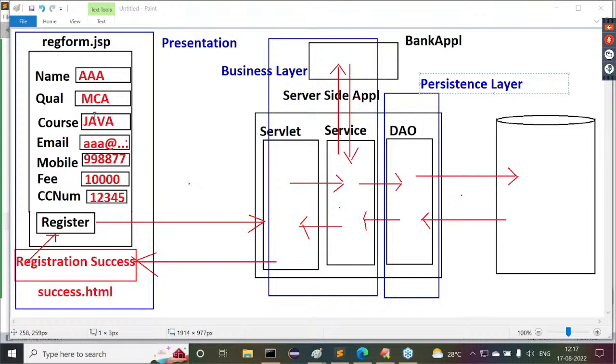Previously we were having data validations at which side? Client side. Now we have to go for data validations at the server side. To perform server side data validations, we are going to use some Java code directly. We can prepare some Java code. But to perform client side data validations, we are not going to use any Java code. There we are going to use JavaScript code in general.